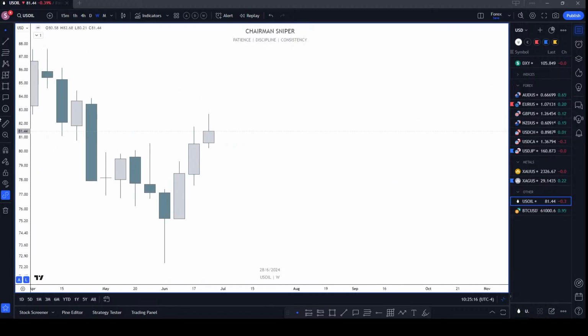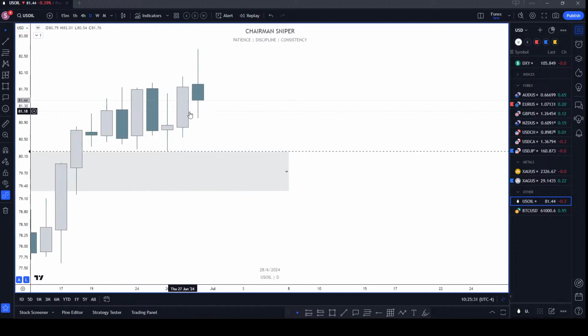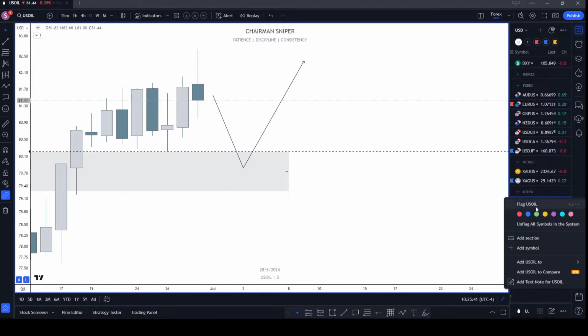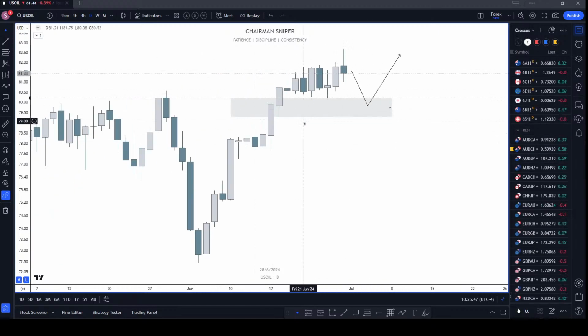Okay, so like I was saying, oil on the weekly, as we can see, we have this fair value gap right here. We could probably trade back into this. It'd be very nice to see us trade back into this and then move higher. On the daily, it's very choppy, so there are no daily fair value gaps to trade back into. So oil could very easily just give us this to move higher. I definitely like this setup. I would participate in this setup if we were to get it.